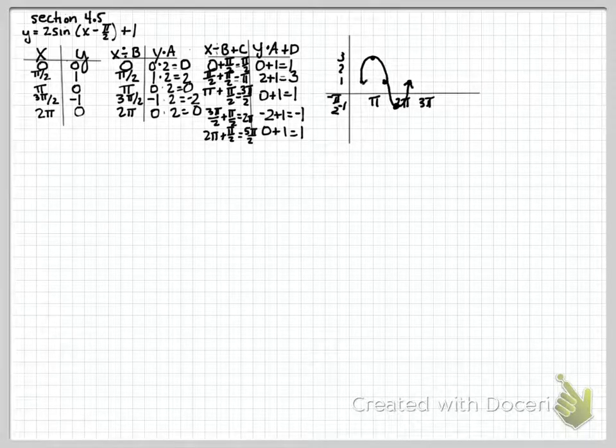Don't forget your arrows, guys. That's not perfect. Let me see if I can do it better. I'm trying really hard to make it look nice and smooth. Okay? Now this is just one period. This is one revolution around the circle. We have an infinite amount of revolutions we can do. So that's why we have to put the arrows. You have to remember the arrows. And this one revolution is called a period.